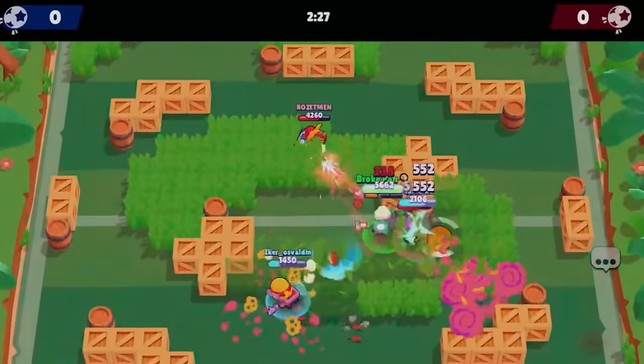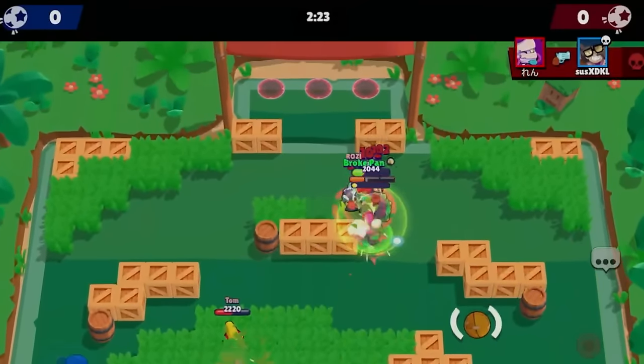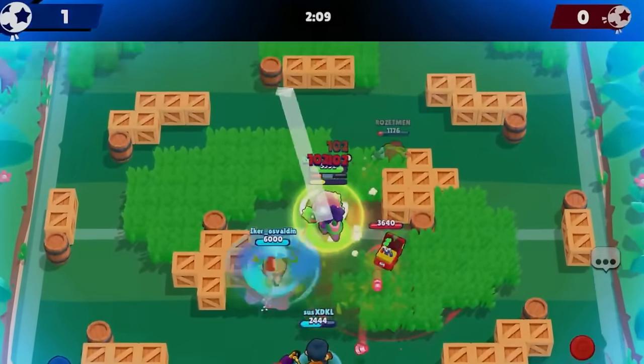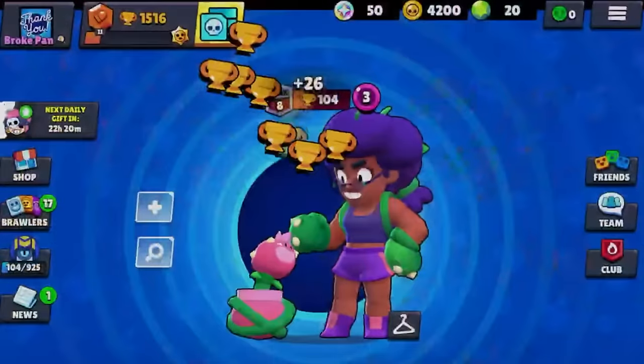The Boxing Botanist was the next pick, as at this trophy range, brawlers that deal splash damage are definitely one of the best, and with Rosa, you can just walk up to enemies and lay waste to them, especially after popping your super.